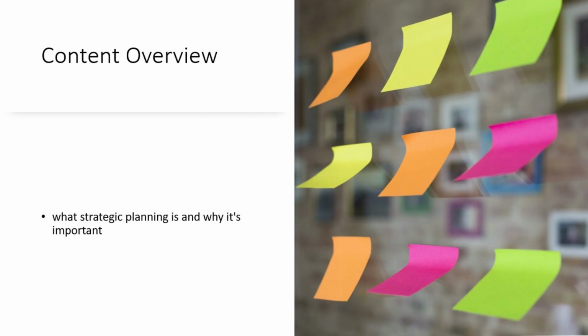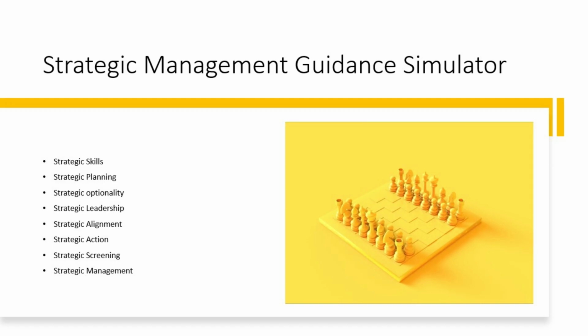We'll begin by understanding what strategic planning is and why it's important. Next, we'll delve into the 8 concepts or steps involved in creating an effective strategic plan. We'll explore case studies and examples to see how these strategies work in real life. By the end of this lecture, you'll be equipped with the knowledge and skills to approach strategic planning with confidence.